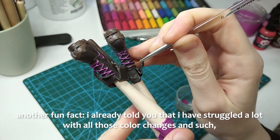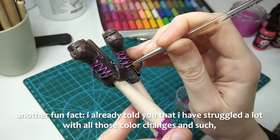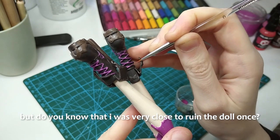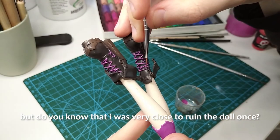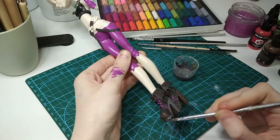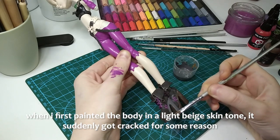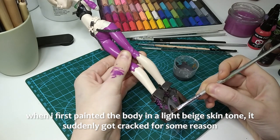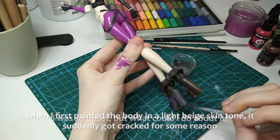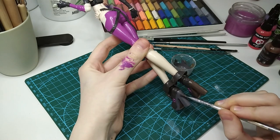Another fun fact, I already told you that I have struggled a lot with all those color changes and such, but do you know that I was very close to ruining the doll once? When I first painted the body in a light beige skin tone, it suddenly got cracked for some reason. I was so upset, but what could I do about it?